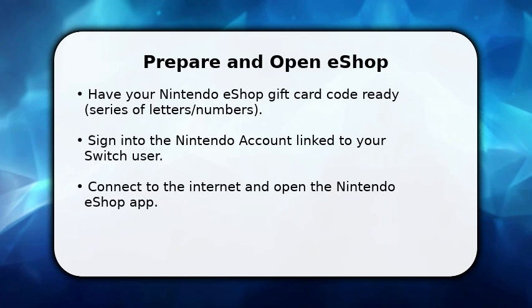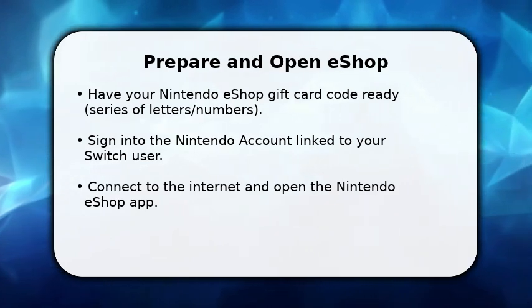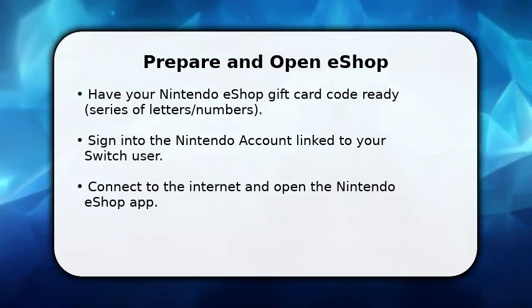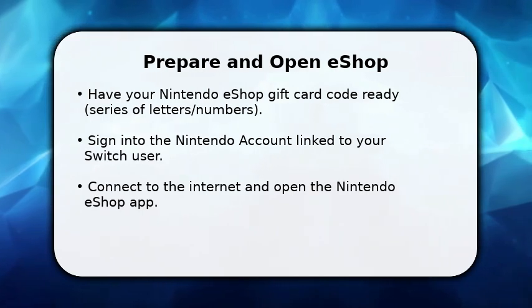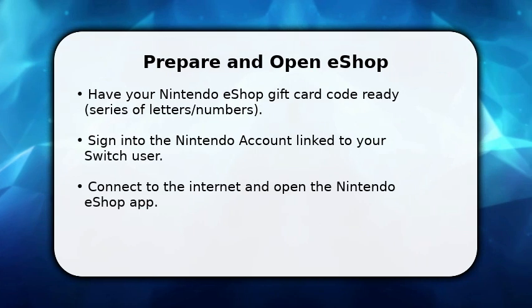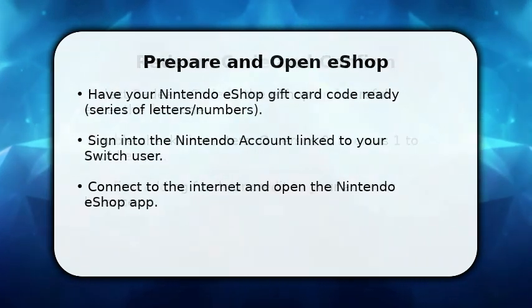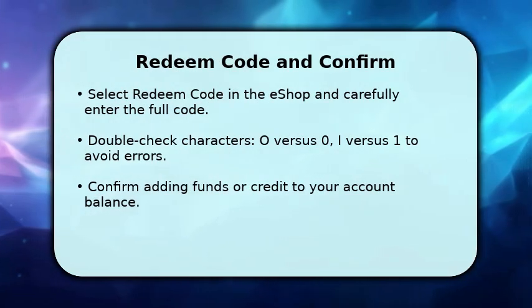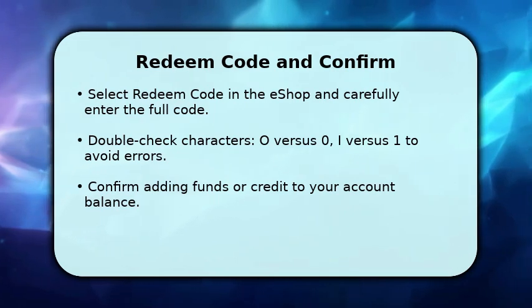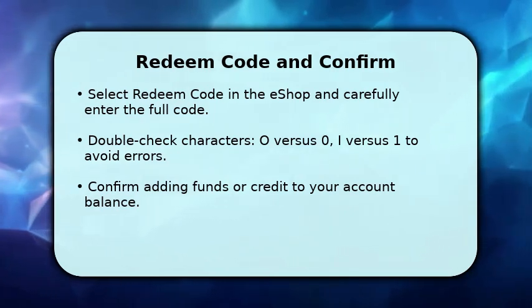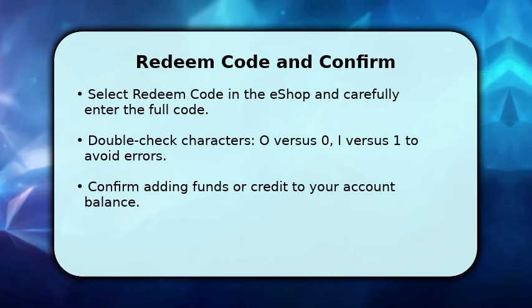Once the eShop loads, you'll be on the main store page. From here you can immediately proceed to redeem, so go to the Redeem Code option next. You'll see a Redeem Code option in the left menu. Select it and enter the full gift card code exactly as printed. Type slowly and verify each character because letters and numbers are easy to confuse.